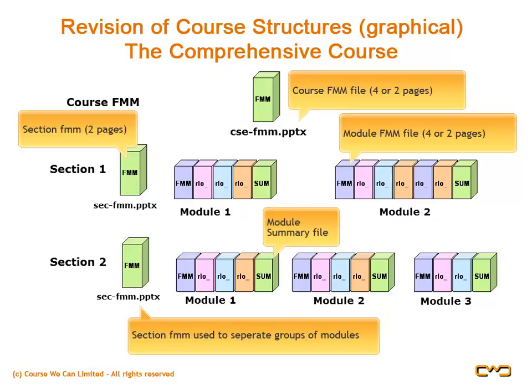This type of course would be a long duration course, say 1 or 2 weeks, maybe even longer depending on the subject matter. The normal type of comprehensive course would have 4 sections. If, for example, dealing with instruction of a technical product, Section 1 would be the overview and installation, Section 2 the configuration, Section 3 operation, and Section 4 troubleshooting and maintenance. Again, these are only typical examples. You can decide how your comprehensive course is structured.